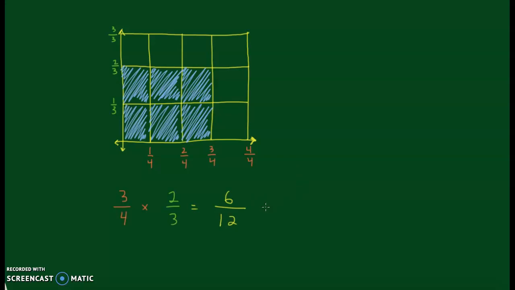So one way of thinking about fraction multiplication is you can write it like the numerators multiplied together, and then the denominators multiplied together. So 3 times 2 is 6, 4 times 3 is 12, and that will give you your answer. All right, I'm going to leave all of this up here, and we're going to do some work over here in the open section.